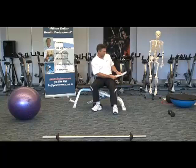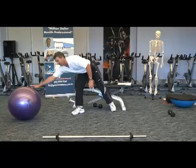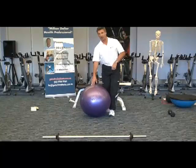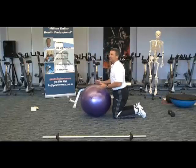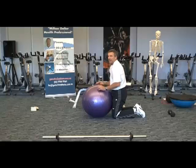What else do I have on my list for you? Oh, have I said my absolute favourite yet? Probably 50 times. My absolute favourite. Talk about the number one lower trap exercise. No other exercise in the gym program. This is for the classic person who's got that forward position. They've got rounded shoulders, head forward, and they really have trouble getting that lower trap turned on.